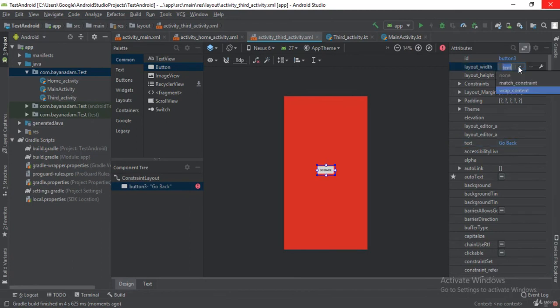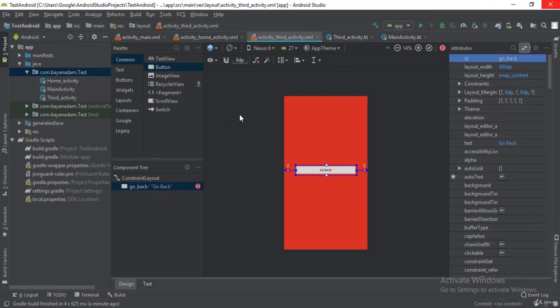Maybe changing the width a little bit will be a great option. So I'm gonna make the width of it 3000, and we can also center it in the screen by dragging these dots all the way to the sides, and we need to assign an ID to this button. So I'm gonna make it go underscore back.